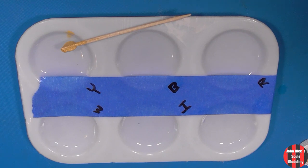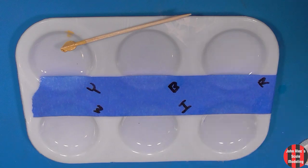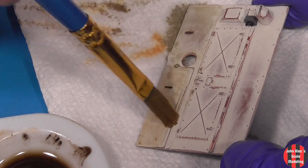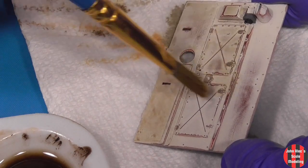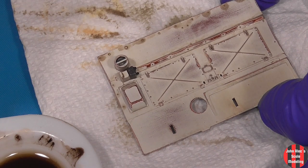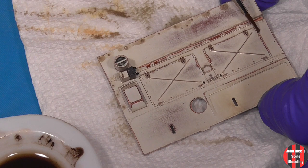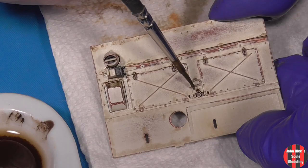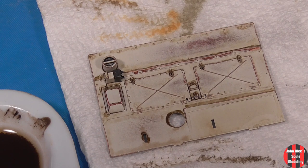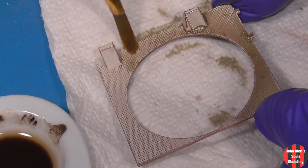I did most all of the weathering with oils — a pea-sized amount in 2 mils of VMS Universal Carrier. I used yellow, white, burnt sienna, and raw umber from Winsor & Newton, plus AK interior wash and AK engine wash in the sixth well. For the white parts, I started with a light overall wash with the AK interior, then a pin wash with the raw umber, and more again in certain places. This would have been so worn and dirty.